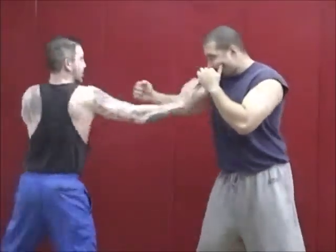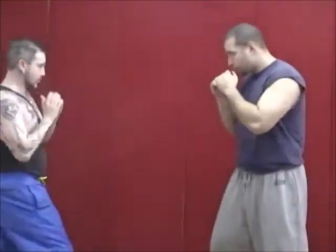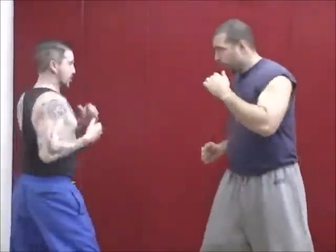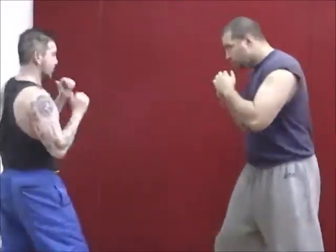Bam. For the sake of training, I'm going to use my open hand. So when he comes in, we're just going to hit the bicep. Blast. Remember, this is either a punch to the bicep or a punch to the deltoid. So we just work that. One, two.